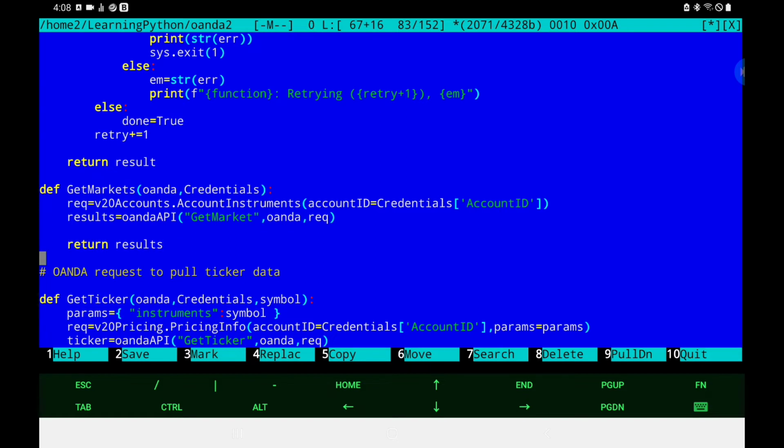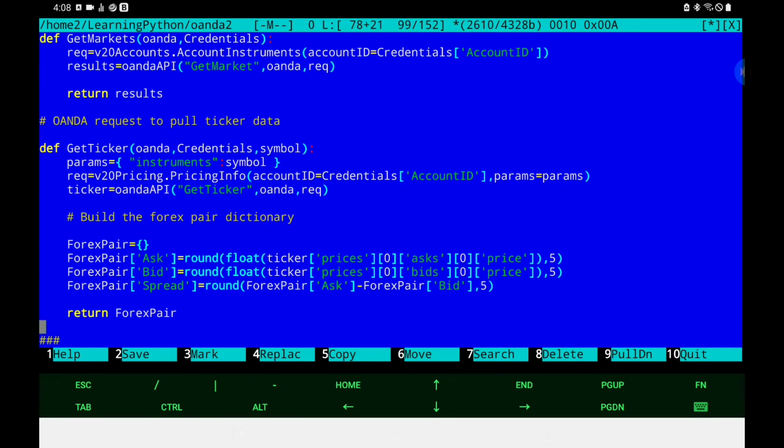You begin to see just how easy this is to read when you start breaking things down into smaller components. And now, here's the one part that was a bit messy in version 1. The ticker. Here you can see this is the same thing we had in version 1, just more isolated. So get ticker, we pass in the login information, we pass in the credentials, and we pass in the symbol we want.